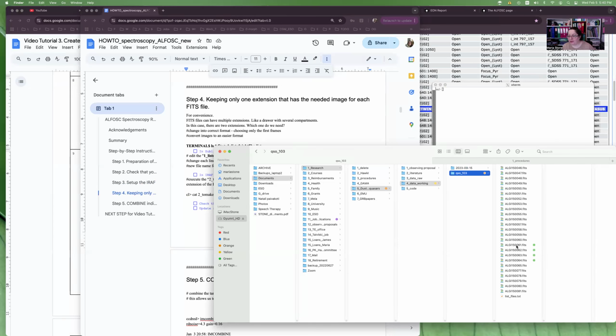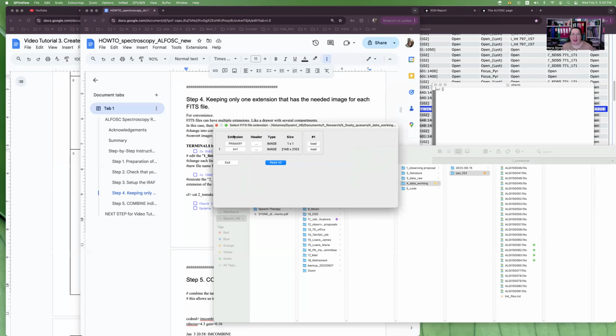So if I go back to my working directory, so this is a FITS file, and I think it's best viewed with QFitsView. It has two extensions. I only need the image extension. This one has the pixels of the quasar field image and the brightness recorded in it. I only need this one.